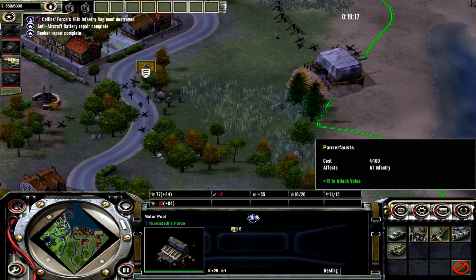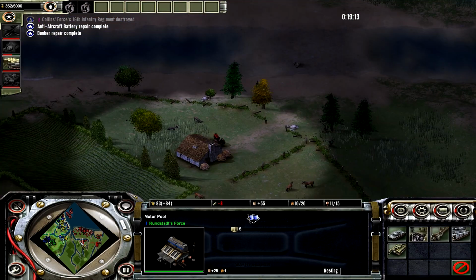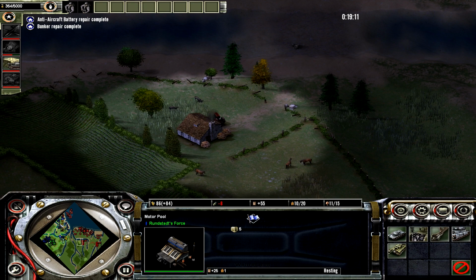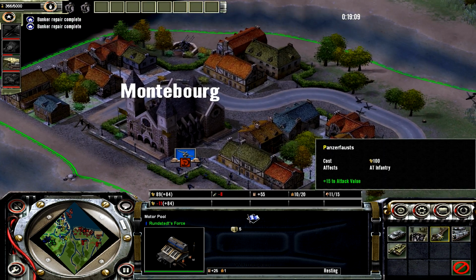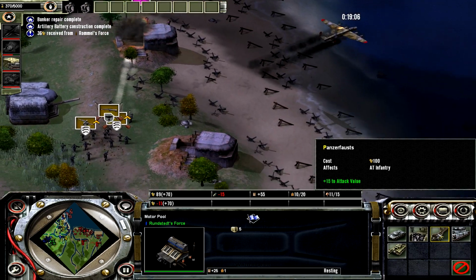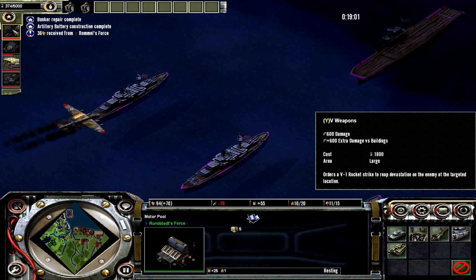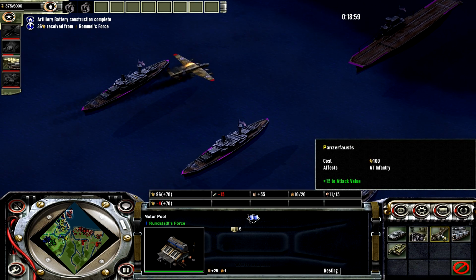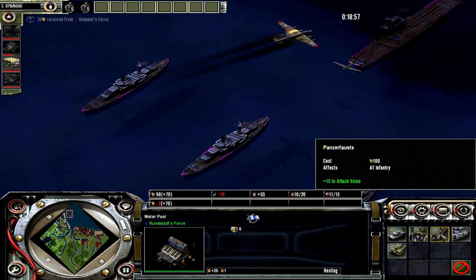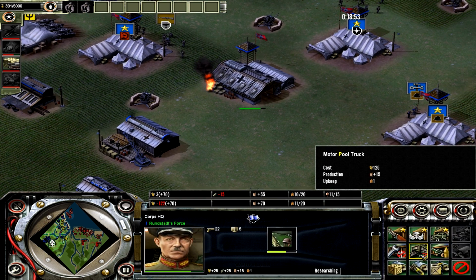So yeah, as you can see, it would have been impossible to hold there, and I would have been Shrek'd so bad. So it's a good thing I didn't decide to defend there. What we can do is we can now save our V1s and try to destroy their things, which is still going to take a long time. So it's going to be pretty tough doing all this. What I have to do is I just have to build.